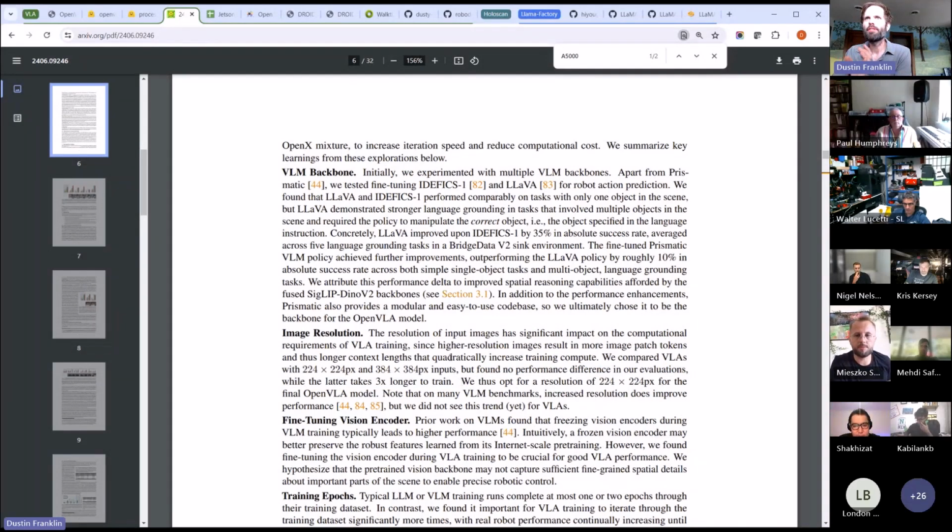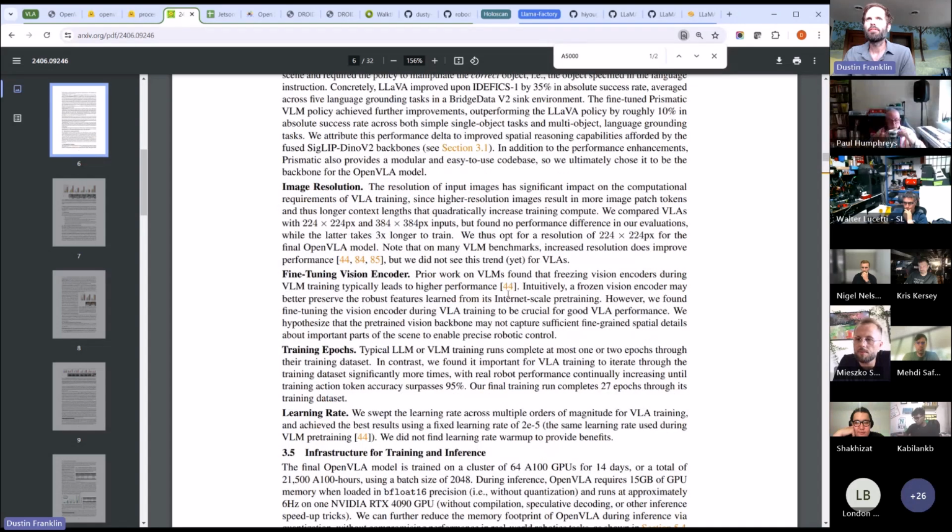And the reason that they think that is because Dino has more spatial awareness and context to it, which is a common issue that people encounter with the VLMs, is that they're not very good spatially, or accounting objects or things like that. And these guys combined a bunch of different vision encoders and fine-tuned them, and were able to get that performance. So it is an interesting challenge with the differences that this has.